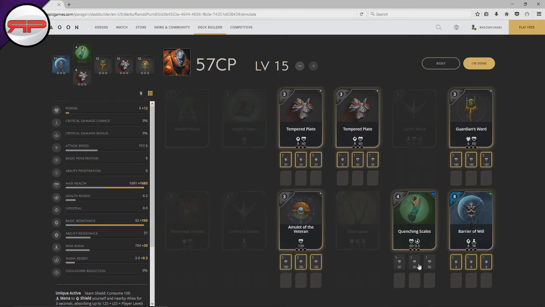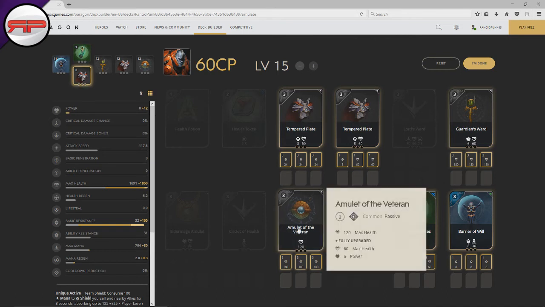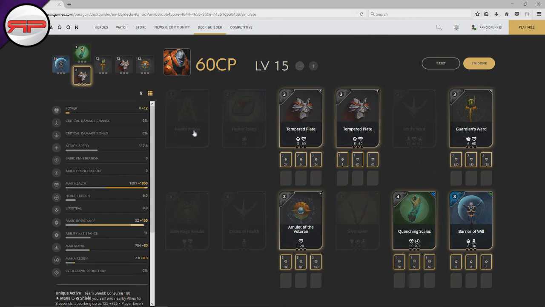So that's the full build. Just keep in mind that you do have 3 active cards when you're building your actual deck. So in the end, you will just have 12 extra power, which is passives from your other cards, from your Amulet of the Veteran and your Guardian's Ward. You will end up on 3,550 health, unless my math is stupid. You will end up on 182 basic armor, extra 30 mana and extra 0.3 mana regen.